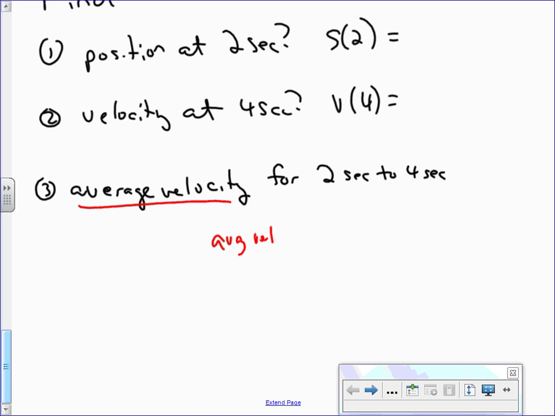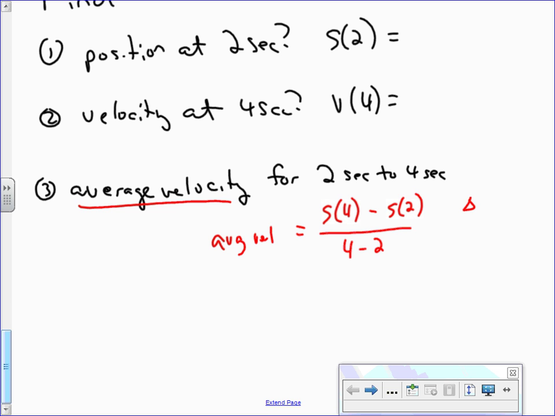And the average velocity, you don't compute this from velocity. You compute it from what was its position at the end minus what was its position at the beginning, and you divide that by how long it took. How far did I go, divided by how long did it take me? That's how you would compute velocity if you said, oh, I went 300 miles, and it took me 2 hours. So how fast was I driving? Too fast. Okay, 150 miles per hour, that's too fast, okay?